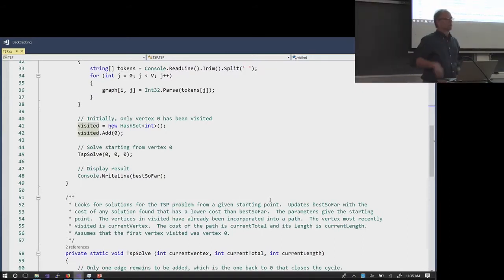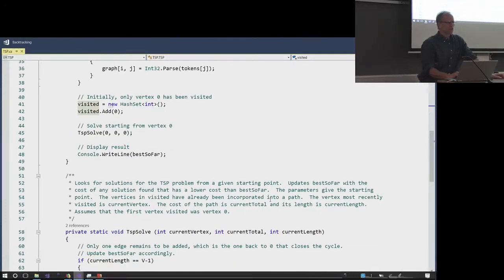Yeah? There's a diagonal that runs from the top left to the bottom right. Are you never going to make a move along it? Yeah, the numbers on the diagonal don't matter, so you would never use them. It's a potential optimization, but the overhead is really small because you put them in the graph and never look at them. So there's really no overhead except creating the graph in the first place.